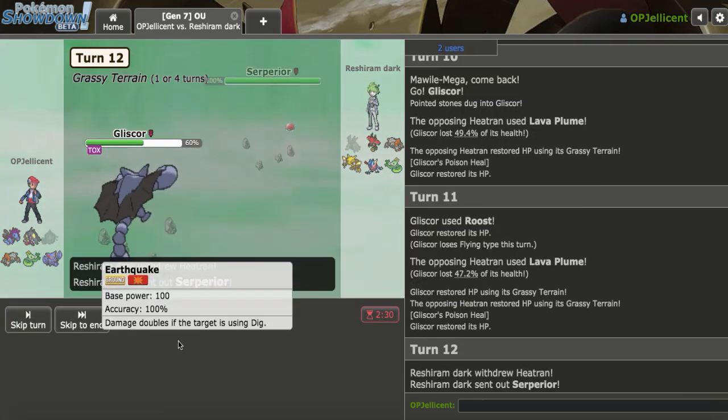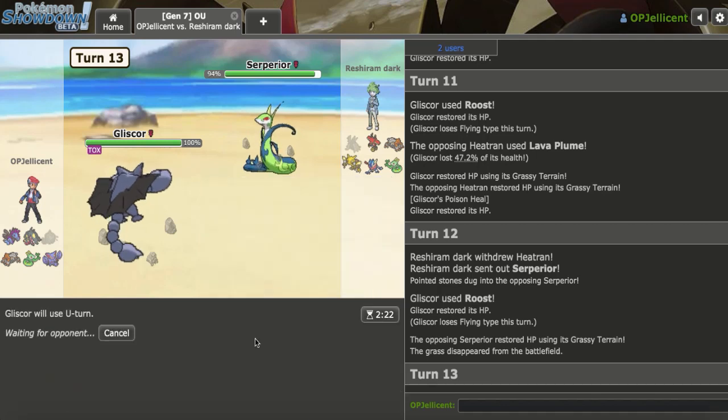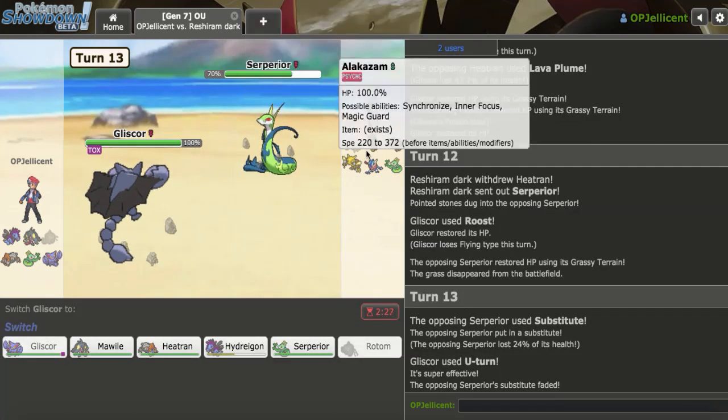I'll Roost up. They go to Serp, okay, but Serp is in a position where the terrain isn't up, so I'll live this. I'll go for U-turn. In case there's Substitute, I don't want that going up, yeah. Figured it was a possibility.